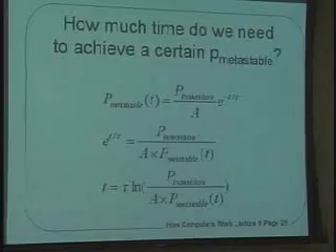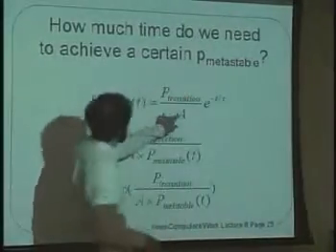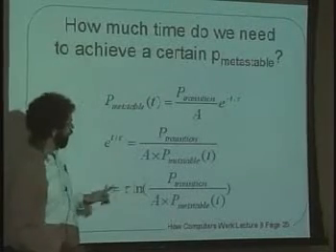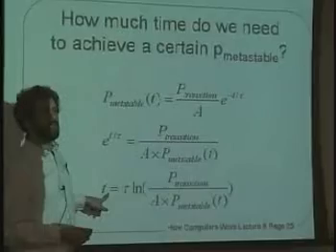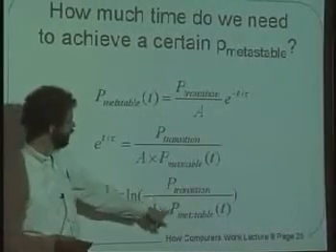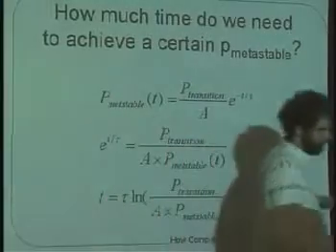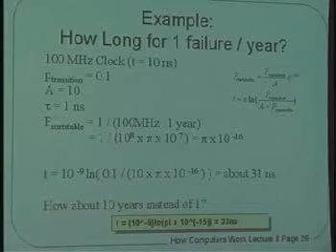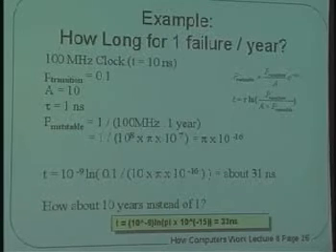Here's this function right over here. And it's possible to invert this function to put it in terms of time. And the question here is, how long will we have to wait until the probability goes down to a certain value, p of metastable? I won't go through the math here. It's actually not as hard as it looks. You guys can go through it afterwards. But what I will show you here is what the results are of that.